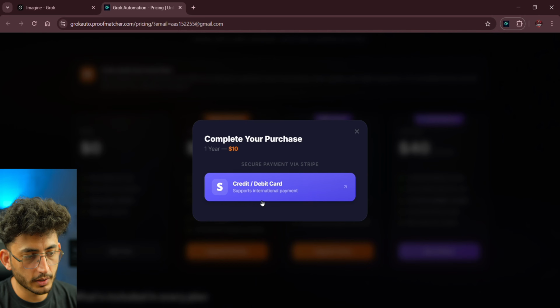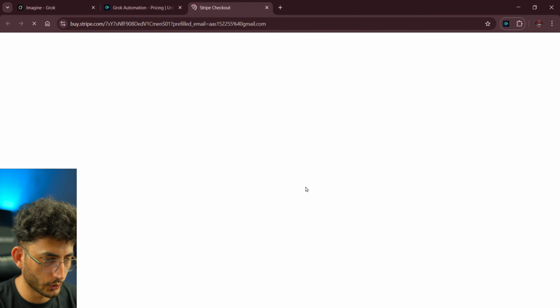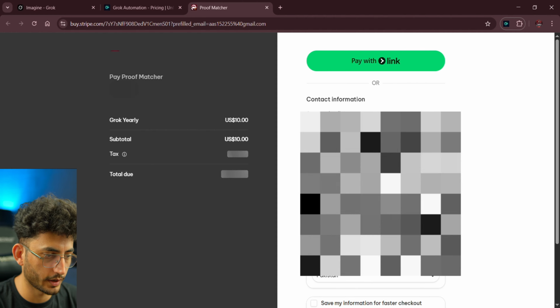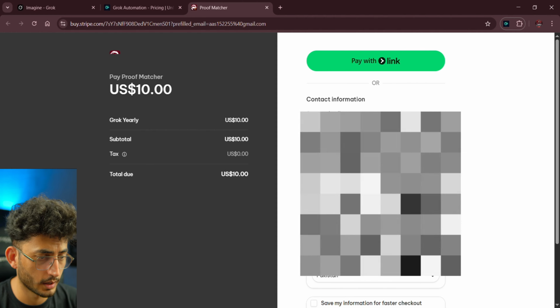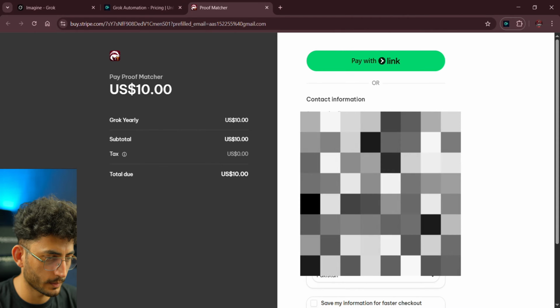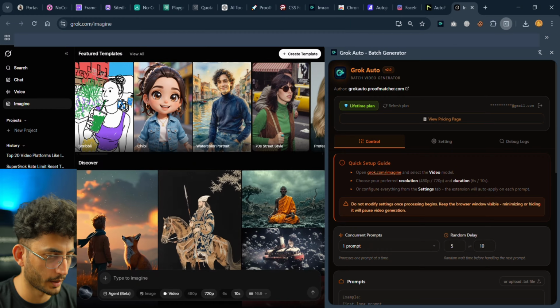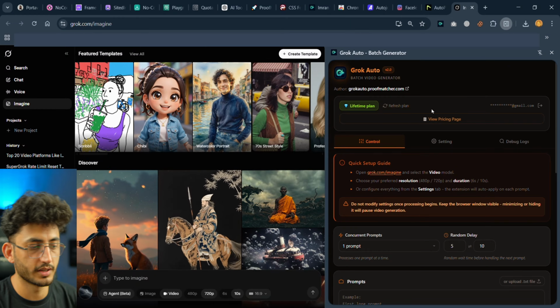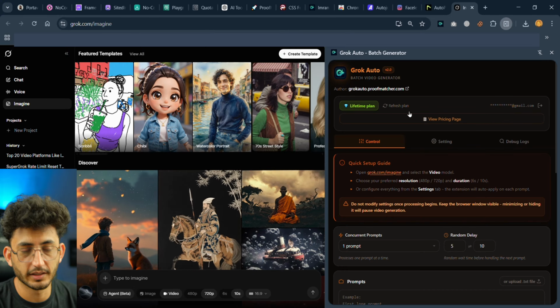If you need more prompts, click Upgrade. I'll show you how it works. It takes you to the pricing page where you can see the free, monthly, and lifetime options. I'm selecting a plan here, which opens the Stripe checkout. Just enter your info and hit pay. Once that is done, you have got the full access.